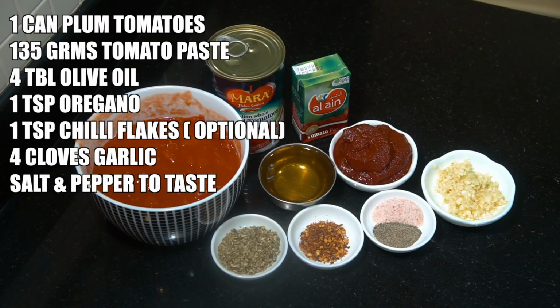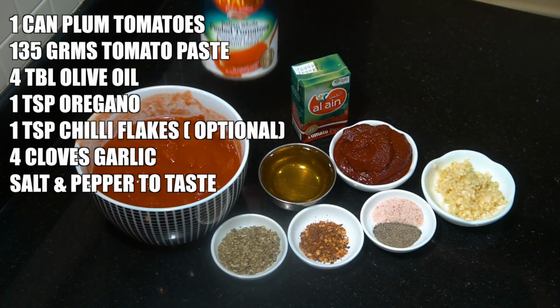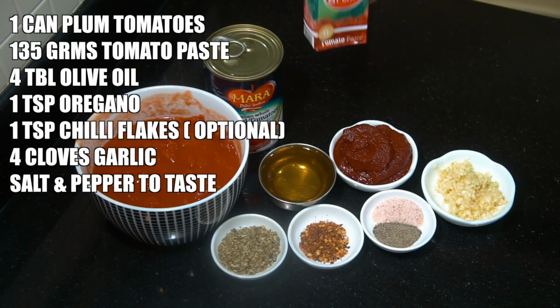For this, we're going to need 1 can of plum tomatoes, 135 grams of tomato paste, 4 tablespoons of olive oil, nice quality, 1 teaspoon oregano, 1 teaspoon chili flakes or chili powder, optional, I like a little kick, 4 cloves of garlic, and some salt and pepper to taste.